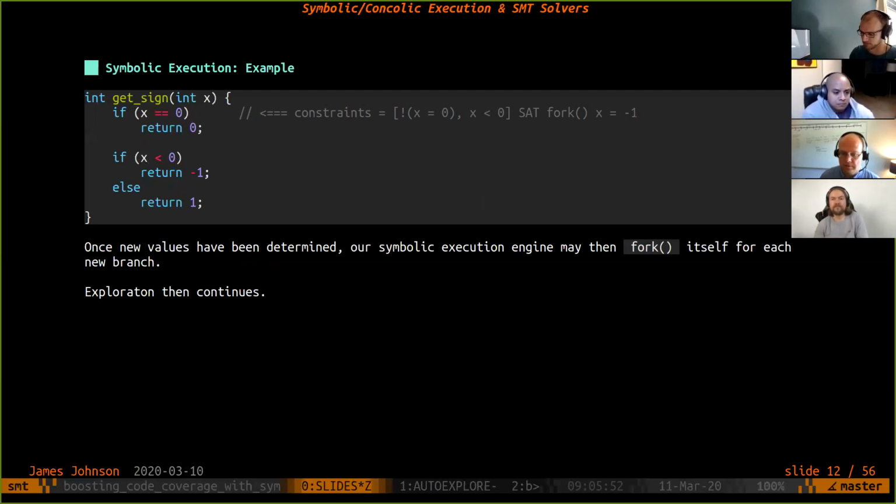And I tried to make this as simple as possible. There are optimizations you can do, but I think for demo purposes, this gets the point across. So we go back to the top and we have the sets of constraints that we used before, except we negate one of them. And that skips this branch and takes us to the next one. And we already added this constraint, so that's fine.